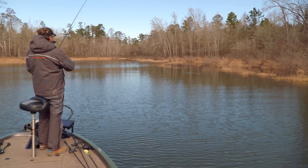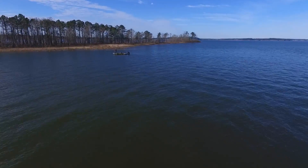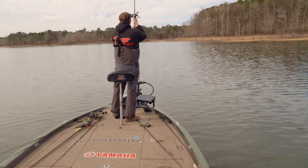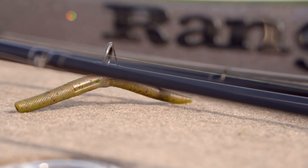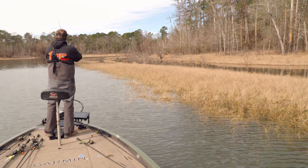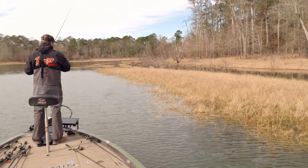I know when I look at the conditions right now that this isn't a great fishing day. This is a perfect day for a picnic — bluebird sky, not a lot of wind. Those high bluebird skies, high-pressure type days with low wind right after a cold front are some of the hardest days to fish. Conversely, right before you get a cold front, where you've got low pressure, the wind maybe is pumping out of the south, it's cloudy — it just has a different feel.